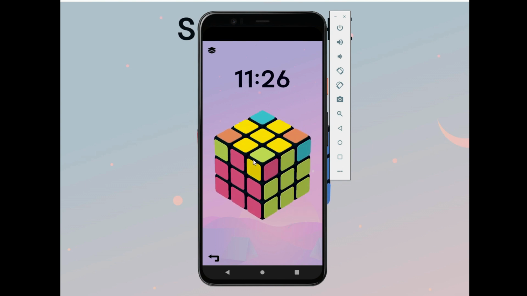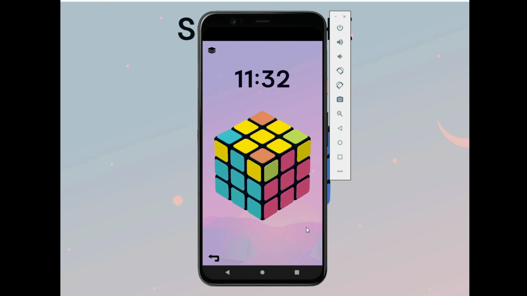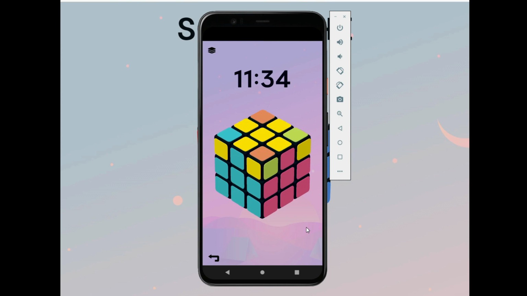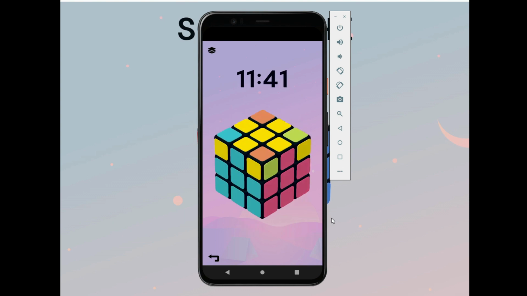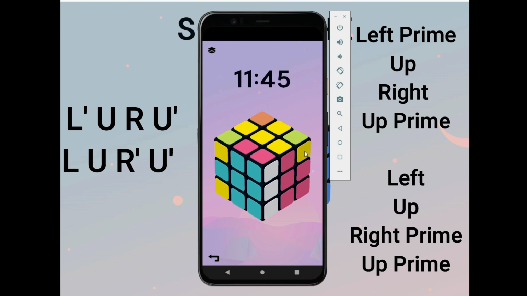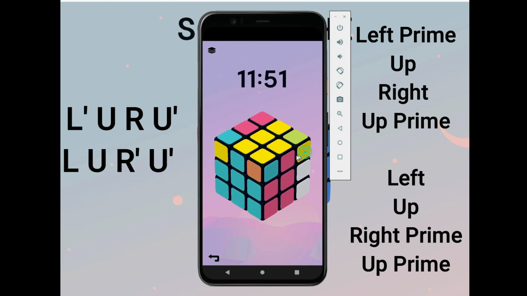So we have to take one corner. If it's in the right position we have to put it on the right side. If there is no corner in the right position then you can hold the cube anyhow, it doesn't matter. Now we have one piece in the right position, so hold it on the right side, then perform the second algorithm. L' U R U' L U and R'.